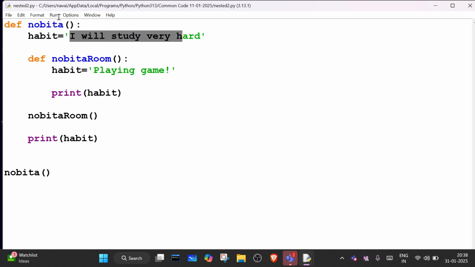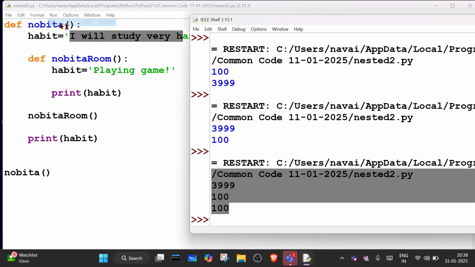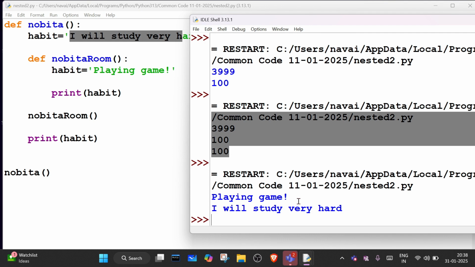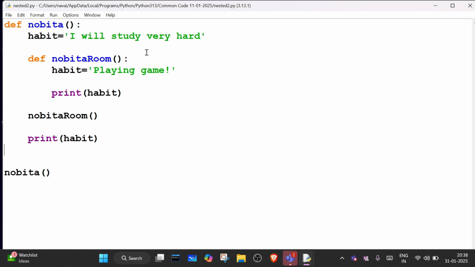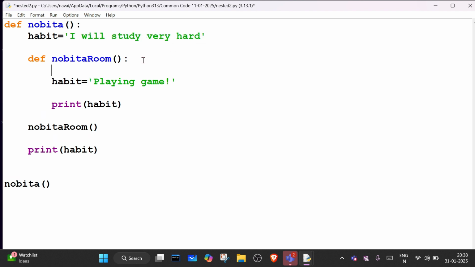So the habit is modifying only locally. But whatever he has committed, the same thing should happen. So I will use one keyword, which is nonlocal.